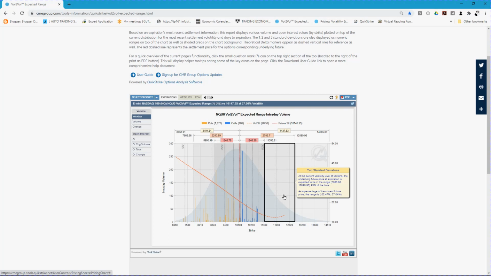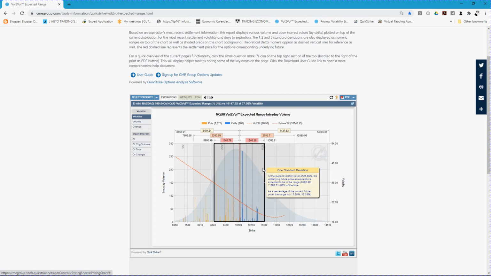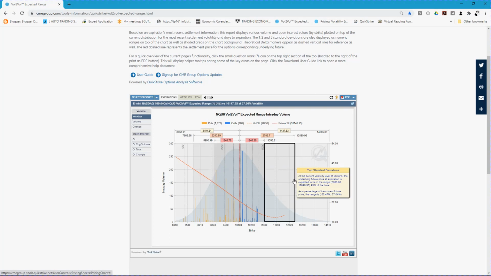And once you break out of the one, this is where your option contracts are going to be. You're going to get all your calls or puts on this level going to that next deviation level. So that's where they're trading from the left to the right of this box right there.